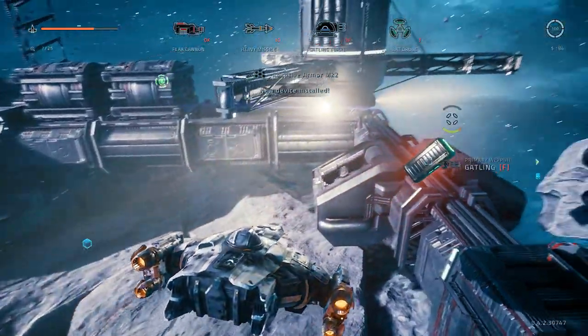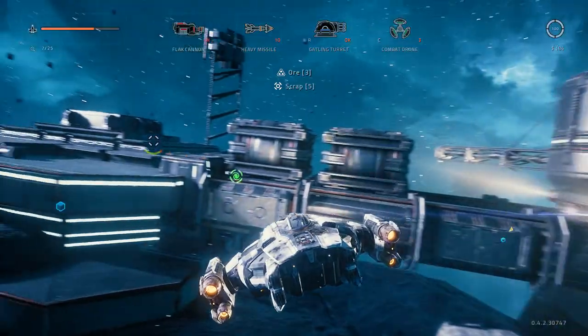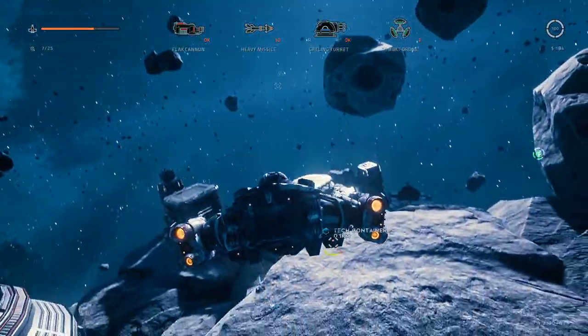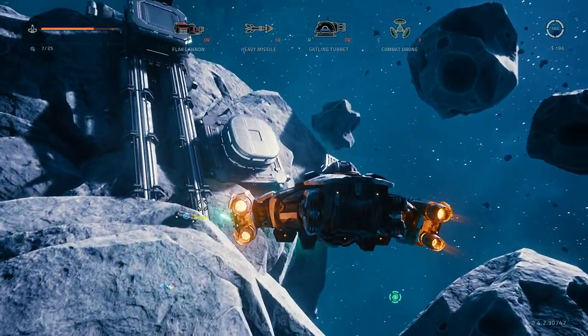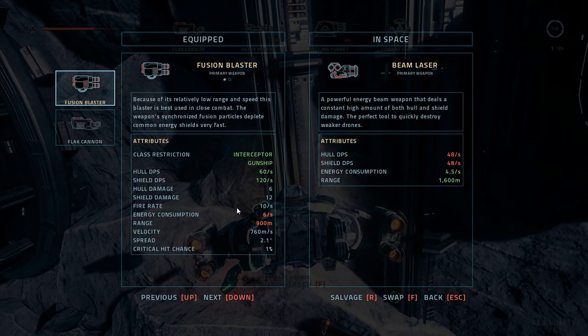Adaptive armor, sweet. A Gatling, which I do not really want. The flak cannon is pretty good for me right now, so let's grab that. Okay, what else? Oh, there it is. Beam laser! Boom! It's not a plus, though, unfortunately. But always go for the beams, in my opinion. Always go for the beams.